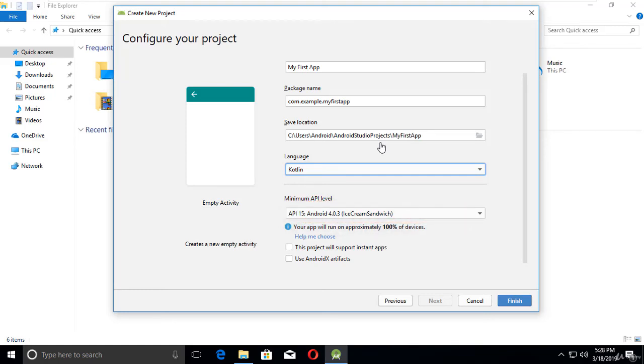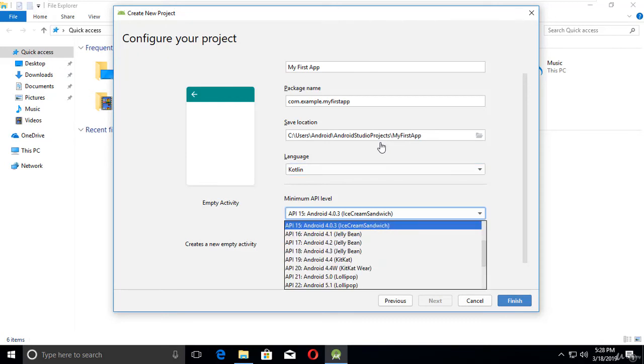The minimum API level is the minimum version of the Android OS required to run your project. This list specifies the API level supported by each version of the Android platform. For example, if you set minimum API level on API level 15, then you can develop Android apps for phone and tablets that support Android 4 and higher. The lower the version you specify, the fewer features are supported. But the more Android devices our app will support.